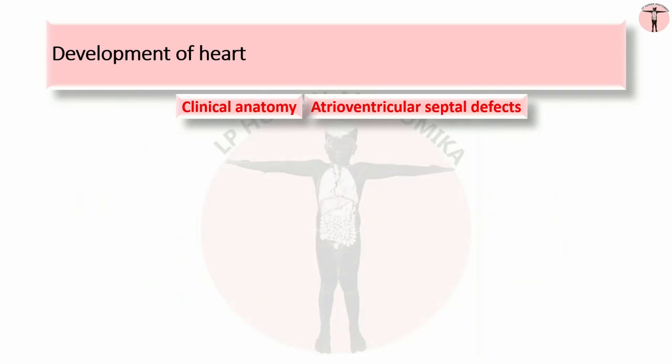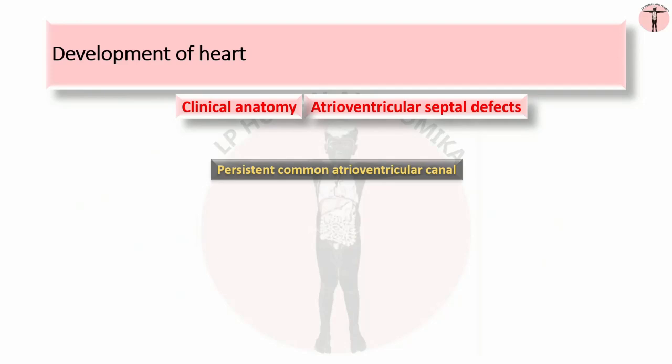Coming to the clinical considerations, the atrioventricular septal defects are persistent common atrioventricular canal. This is caused by failure of fusion of the dorsal and ventral atrioventricular cushions. It results in a condition in which the common atrioventricular canal is never partitioned into the right and left atrioventricular canals, so that a large hole can be found in the center of the heart. Ebstein's anomaly is caused by the failure of the posterior and septal leaflets of the tricuspid valve to attach normally to the annulus fibrosus. Instead, they are displaced inferiorly into the right ventricle.